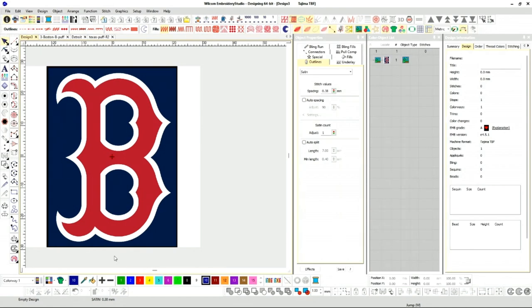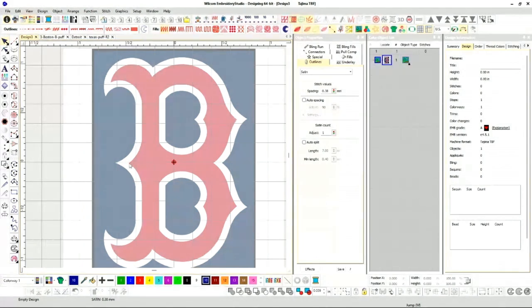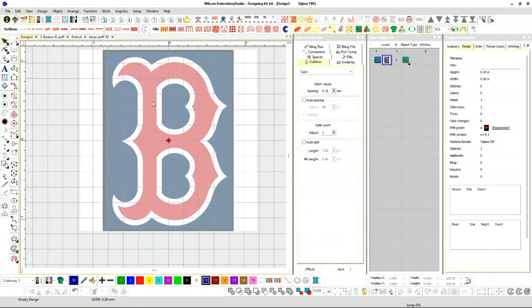Let's get started with today's project. So right now we want to know, should I do the bottom layer or the top, the 3D puff layer first? It really doesn't matter whether, here in this example, we're doing the white part first or the red part. I'm going to do the base part first.